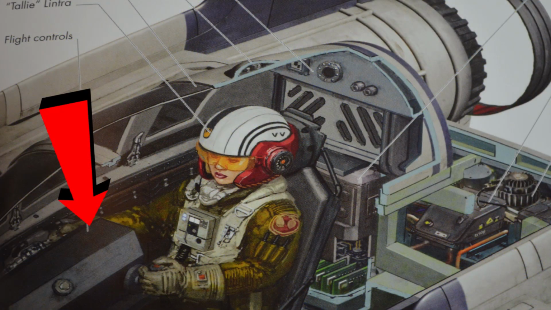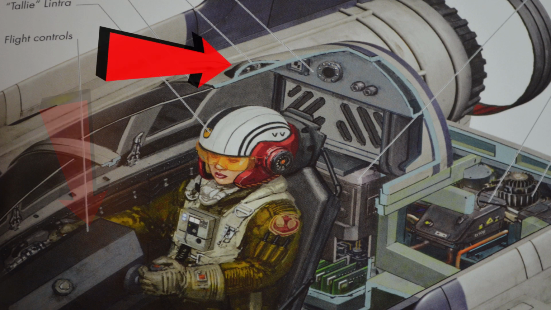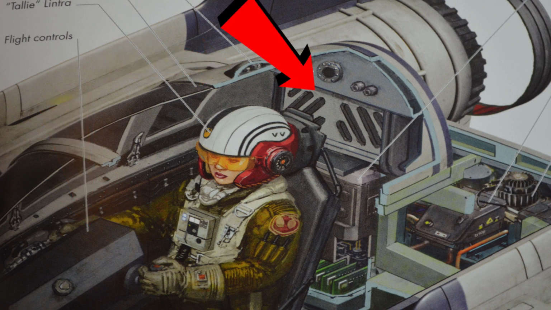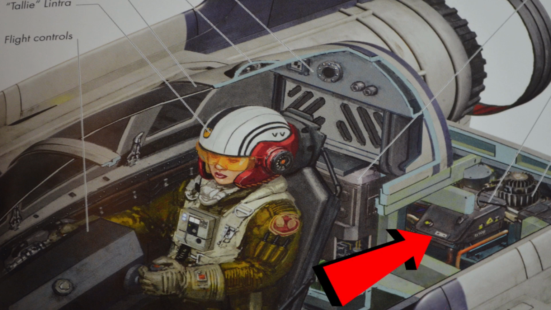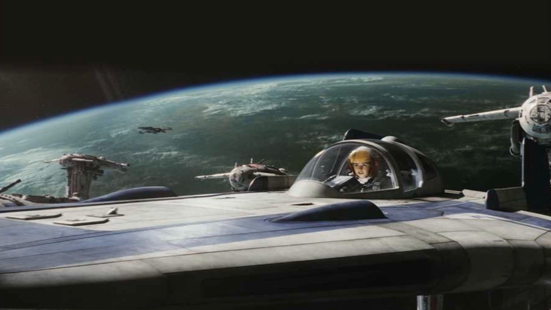All of the flight controls were housed inside of this terminal, and right above the pilot's head was the cockpit deflector shield generator, and right behind the pilot was the main deflector shield generator. This canopy was made of transparent steel, and then right below the shield generator is where we can find the hyperdrive generator. And being a very small ship, it could get away with using a miniaturized fusion reactor. So that's it for the RZ-2 Resistance A-Wing.